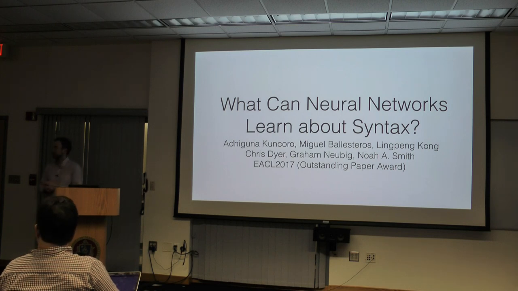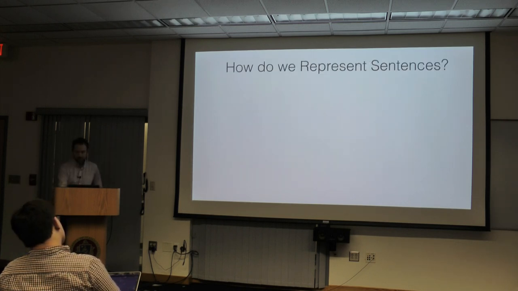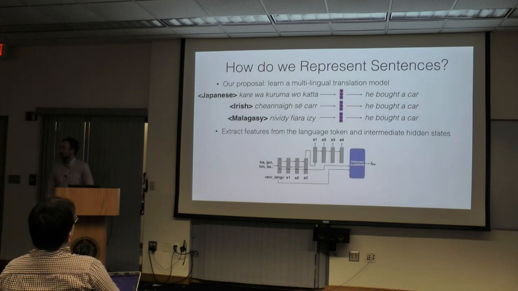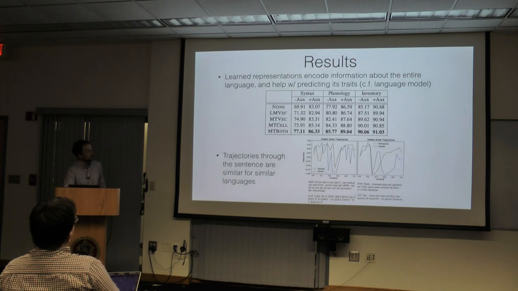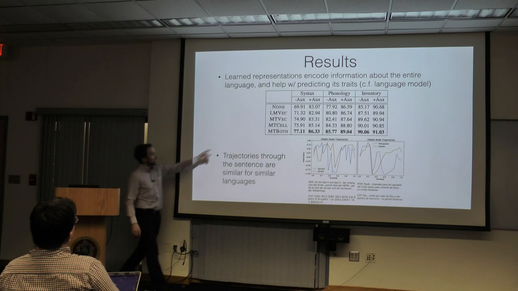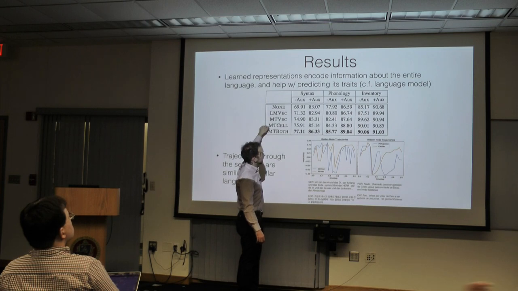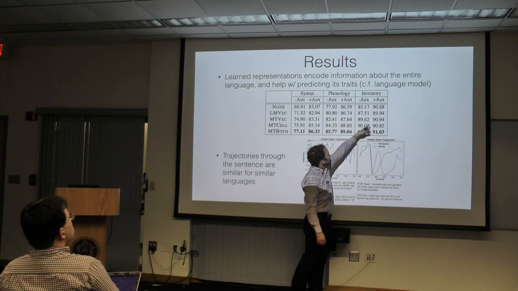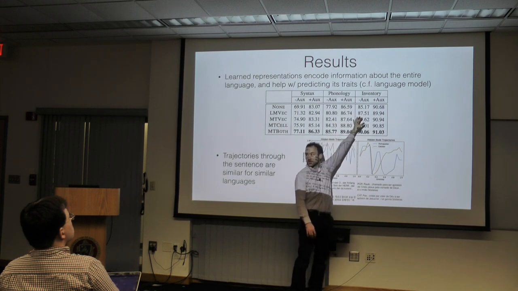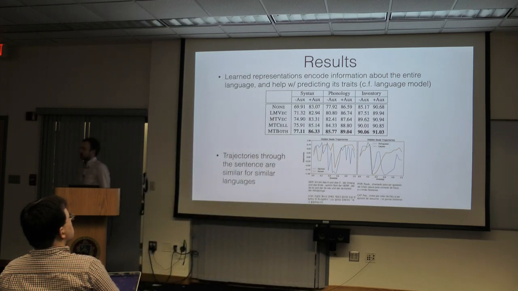Yeah. One small question about the architecture. There are two of these, so do you need parallel data? Yes, we do. For the language modeling one, we don't. So the LM vec here, we don't. For all of the ones that have MT here, you do. But you'll notice that the LMVec one, in addition to the features that they already had, basically doesn't give you any improvement. But using the machine translation, it does. So having parallel data is pretty essential for this.